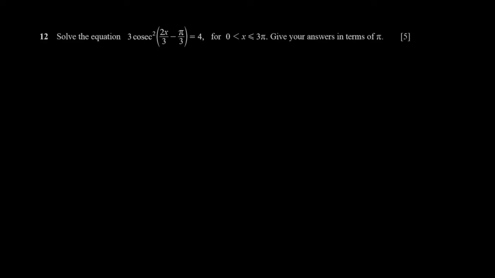So what I'm going to do here is take you through a slightly longer method, but the advantage of it is that it is thorough. So I'm hoping that if you're able to follow through my steps, at least you can understand what I'm doing, and hopefully then you can replicate it for yourself on another question. So I just encourage you to be patient for this, because I hope that what I'm going to do is really going to help if you follow through. Now, the first part of this is if I've got a thing inside the bracket here, right, 2x upon 3 minus pi by 3, I'm going to replace that with a substitution.